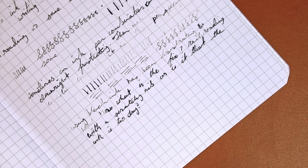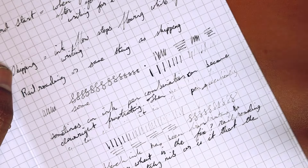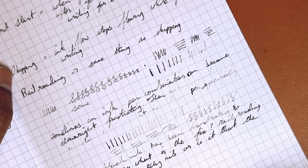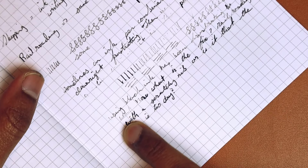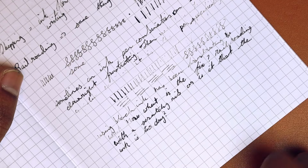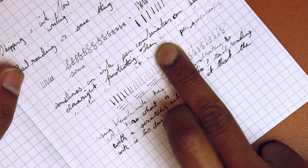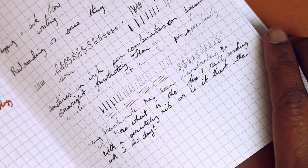So hard starts, for those of you who are not familiar with fountain pen terminology, hard starts when you can't get enough ink to flow after you cap the pen, or when you've stopped writing for a bit and then start writing again, the ink just doesn't get going. Which is kind of a great example down in here, which this would be a hard start. And then skipping or railroading is when the ink stops flowing while you're writing. So here is a great example. Writing, and then it just stops working. And there's just no ink flow. Very, very curious, given the fact that this pen was working just fine with the purple in it.